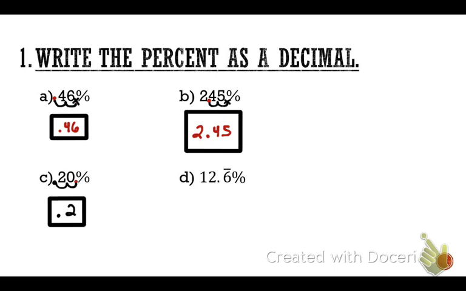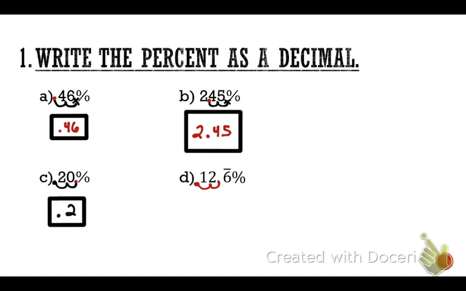Which direction do I need to move it? Left, right? Which way have we moved all of them? Left. We've moved them left, so guess which one this one's going? Left. It's also going left because the rules say anytime that you have something like this, you're going to move it 2 places to the left, guys.